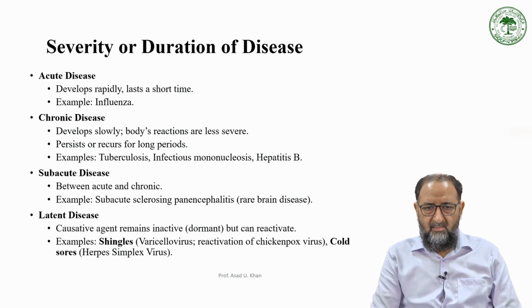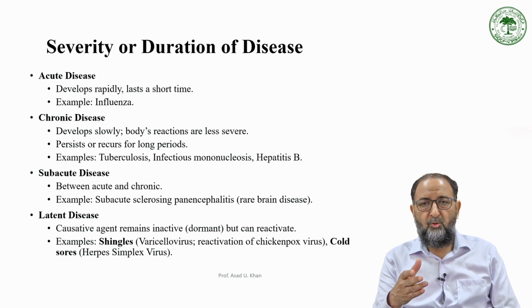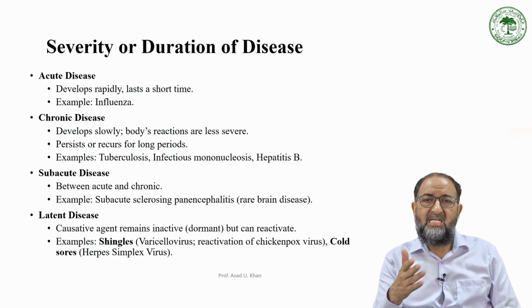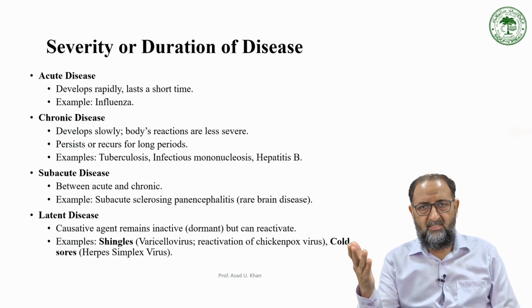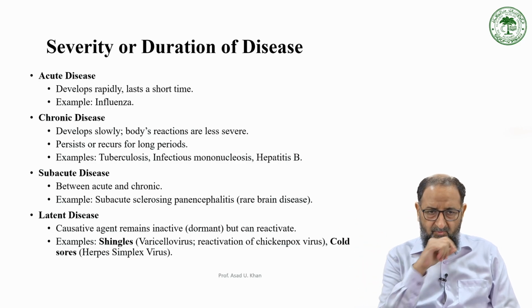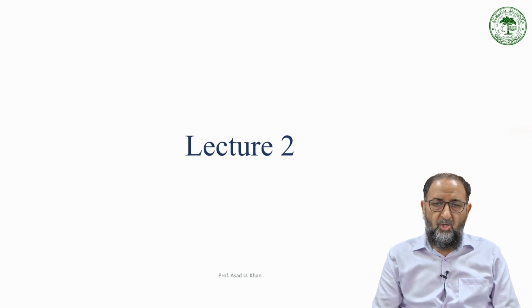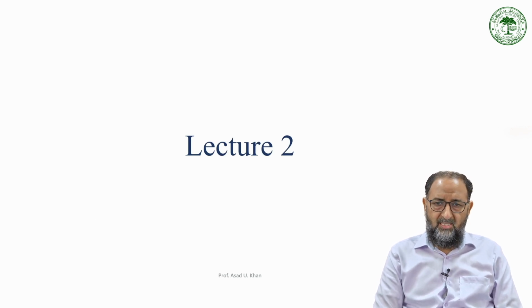the shingles. This is a very good example, the reactivation of the varicella virus, the chickenpox virus, and cold sores like herpes. It is an intermittent infection appearing in a host for many years, maybe till life, till his or her death. We call it caused by herpes simplex viruses. So now this is the end of this lecture, and I think I will start another lecture soon.